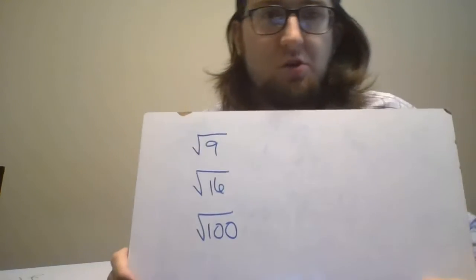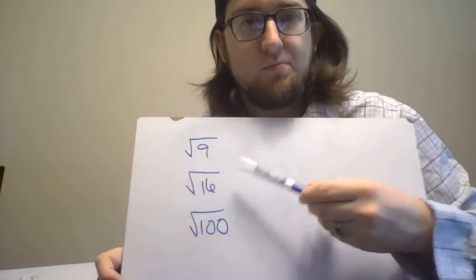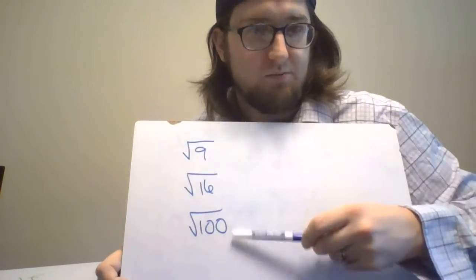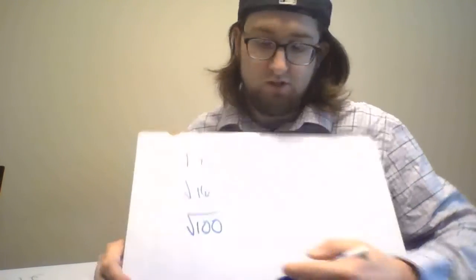So what is a square root then? It is what number times itself equals what's under the square root symbol, the radical. Okay, so let's do a couple examples. So I wrote a few here. So I want to show you what they are. You probably know this one off the top of your head. Maybe this one, maybe that one. I'm going to show you why they work as well.